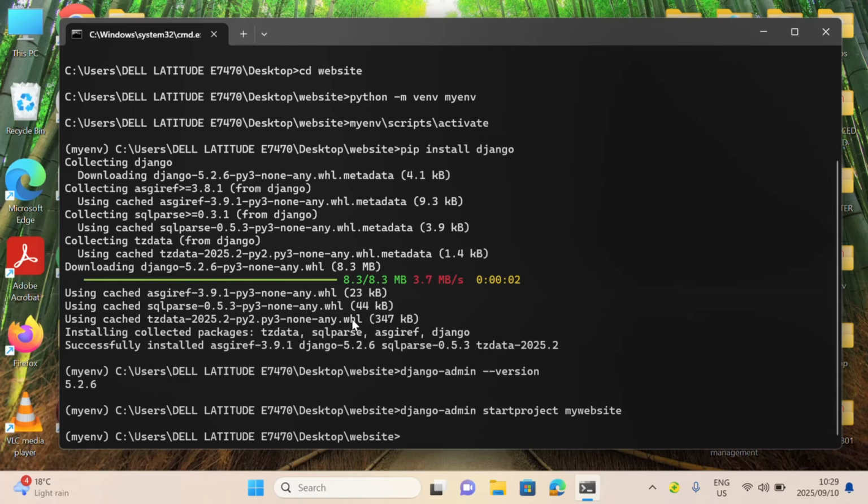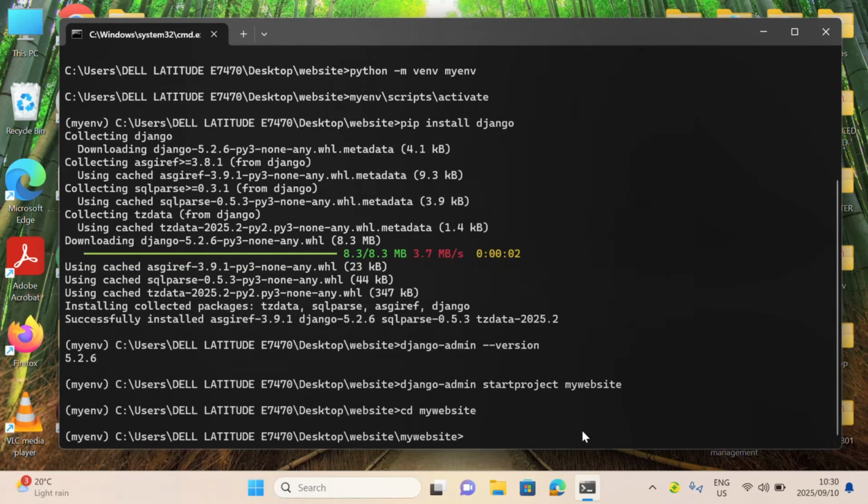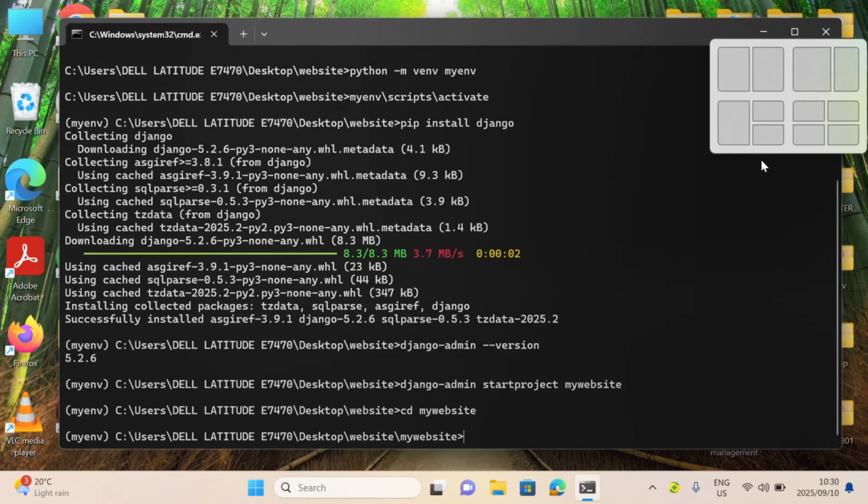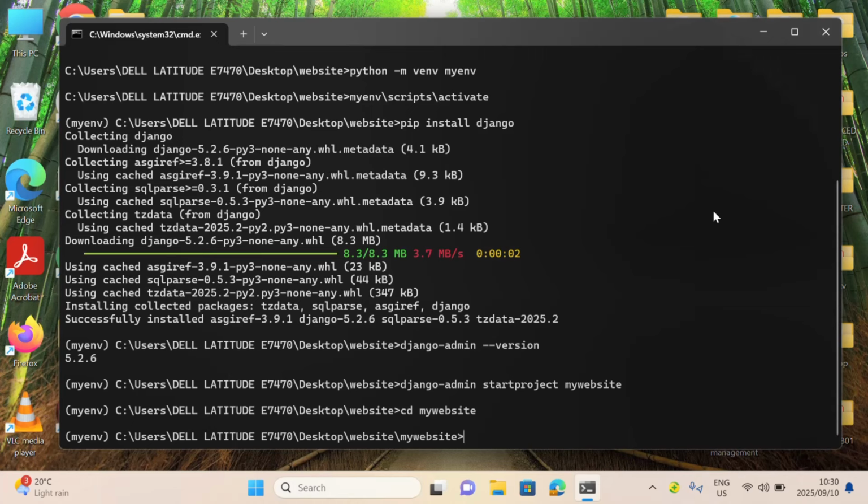So we need to navigate right away to the project folder that we have created in this terminal. So let's say cd, then let's navigate to mywebsite. Hit the enter button, then we are in mywebsite now. Whilst we are in mywebsite, the only thing that we want to do is to call the python manage.py. Remember that file that I showed you? We can just call that to start up an app, and then we give it a name.